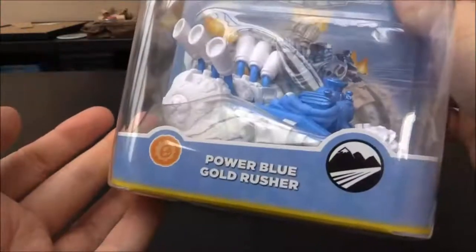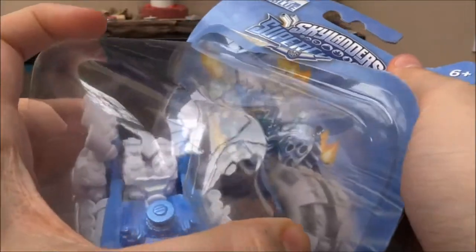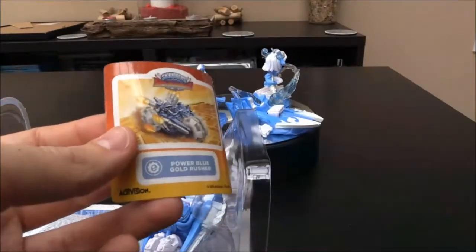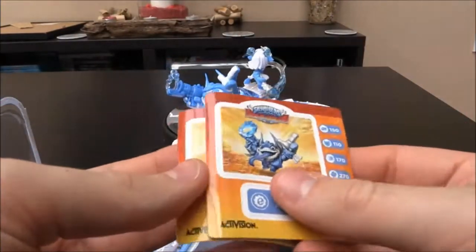Let's finish this off now with the Power Blue Gold Rusher. Rip this open, pull it out, slide that out. These have all been sort of curved slightly. I don't know why they've been curved. They've got nothing in there to curve them. Curve. It's a curve. Right, okay.